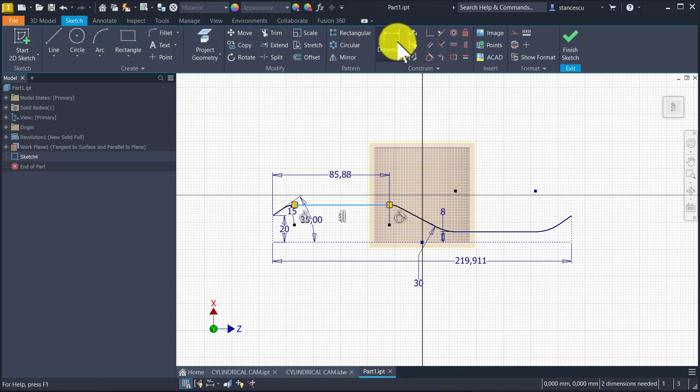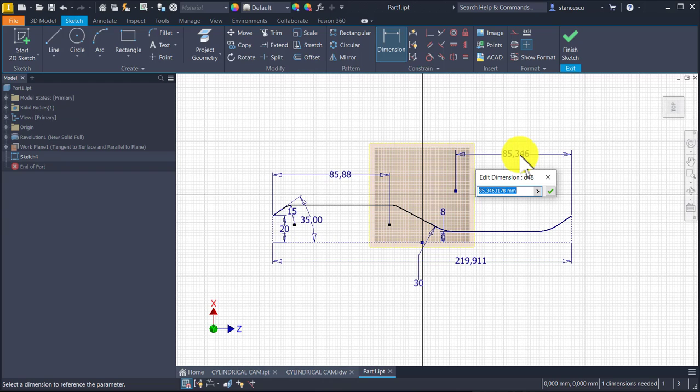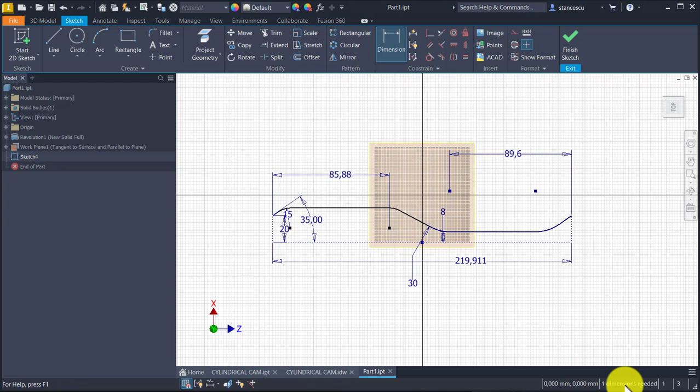And the other dimension, to this point, is 89.6. Only one dimension is missing, but I don't know which one.